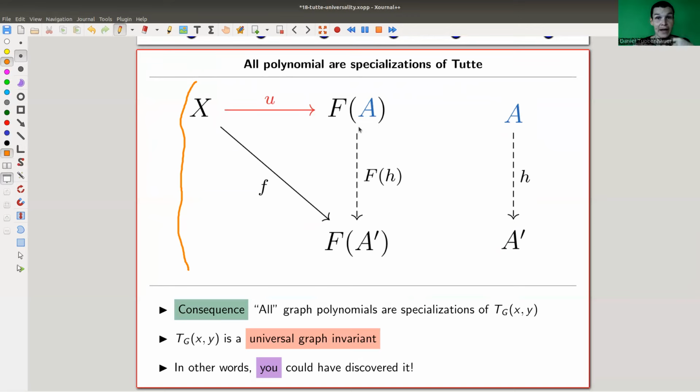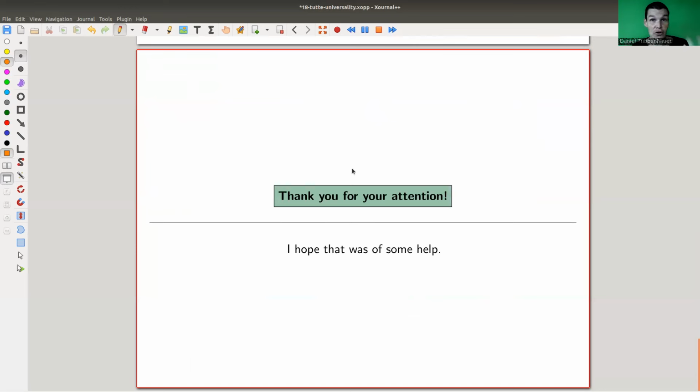Anyway, that's what the universal property is. So we all, everyone, could have discovered the Tutte polynomial, which also explains why it is so important and appears everywhere. So Tutte is a universal graph invariant, and it's clearly important to study because it turns up as a universal object. If you like category theory, as I said, it's like a universal object in category theory. If you don't know category theory, it doesn't matter. Think of it as: as soon as someone tells you to study X, you will discover it, because that's what the universal property is saying.